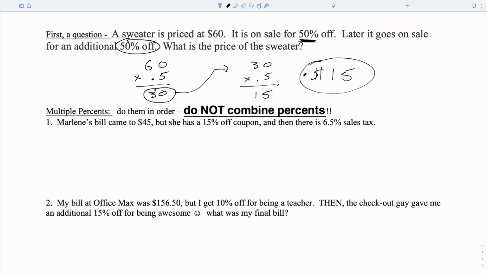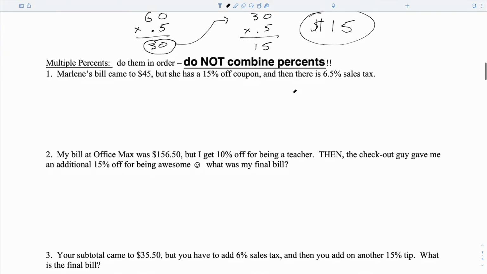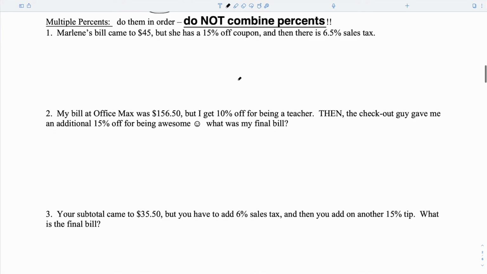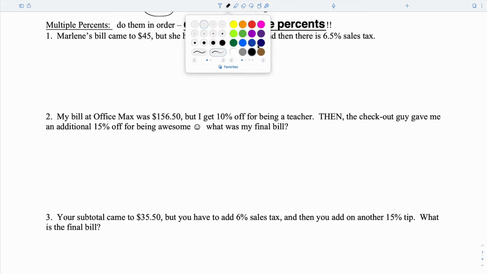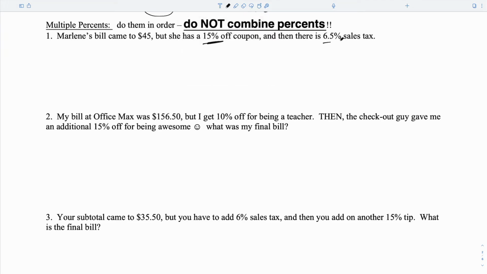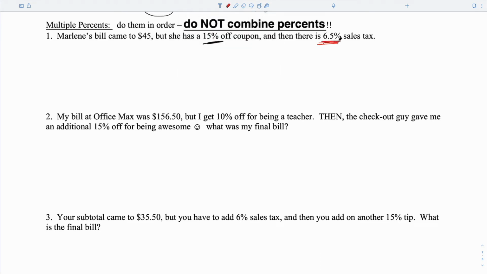Okay. You guys didn't see that. You probably could have answered it correctly if you read, but hopefully you didn't. It's always a cool debate where everyone thinks you can get free stuff, but it's not always the case. So this is what we do. We're always going to do them in order. You always take the first percent that you see and use that as the first part of the problem. Then you go on to the second part. Do not combine the percents and do one problem with both. You have to treat them as two parts of the problem.